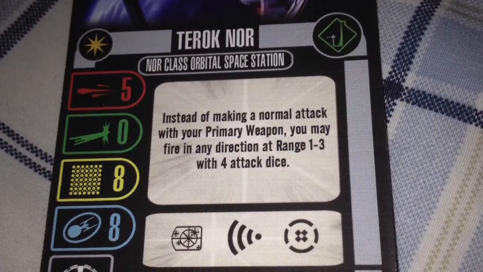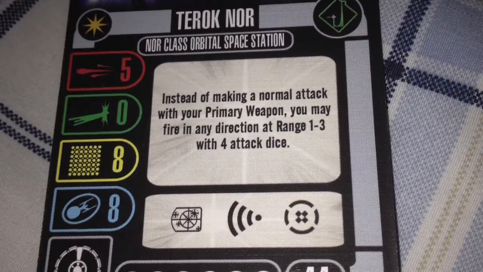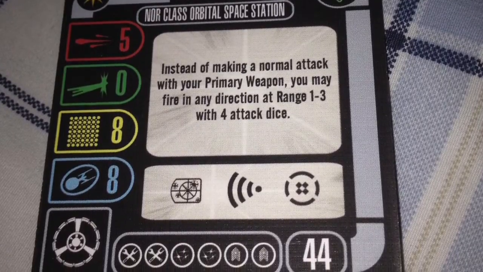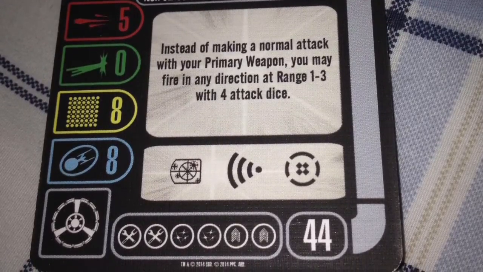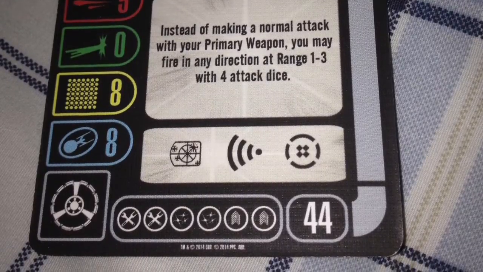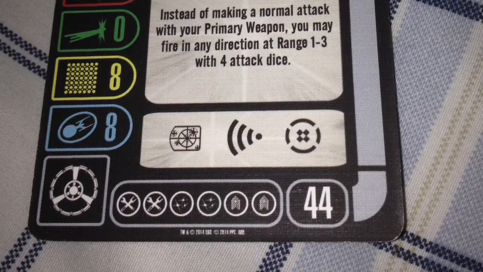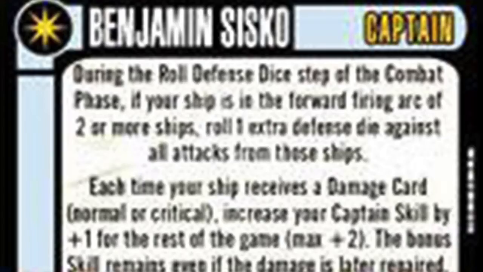I like the ability. I think going down to 4 dice is a perfect compromise to be able to get that range 3. I think that Terok Nor has a place. I personally like it. I think range 3 on a station is huge since the station is about a foot across, and that takes up a large portion of the board. Yes, it moves very, very, very slowly, but the longer a game goes, the station will be in a very good place to be able to attack basically anything you want. So being able to shoot at anything at any time, great ability.